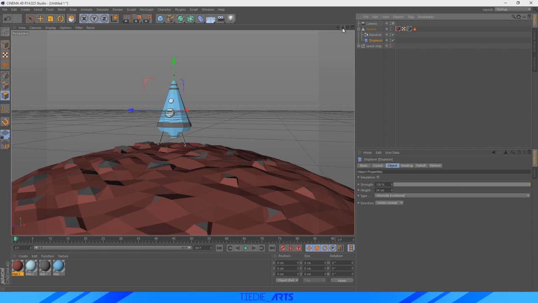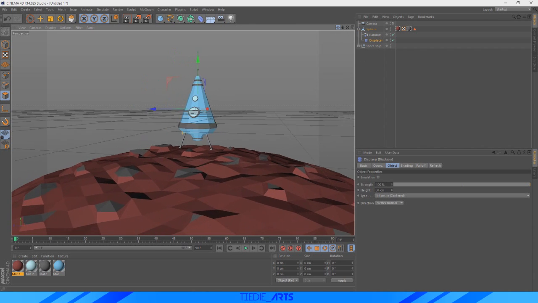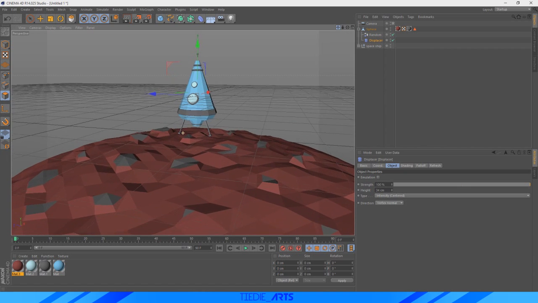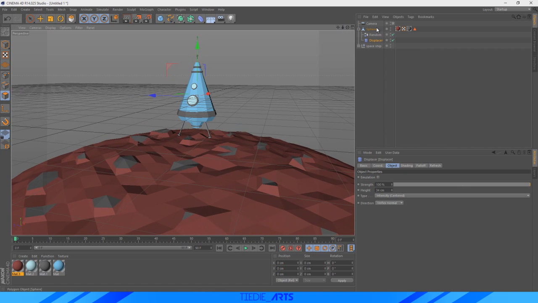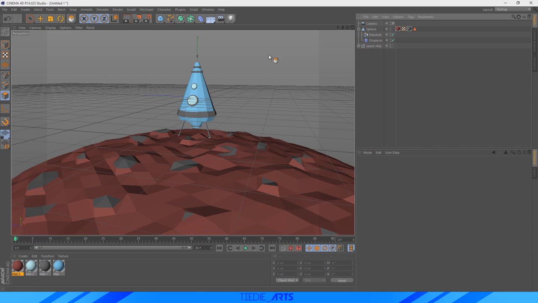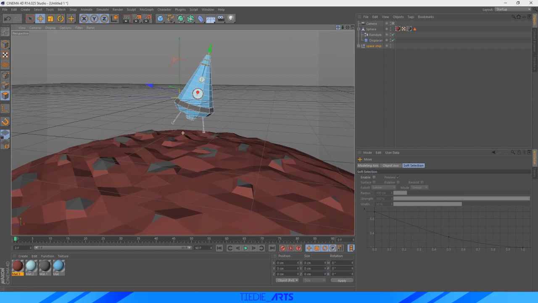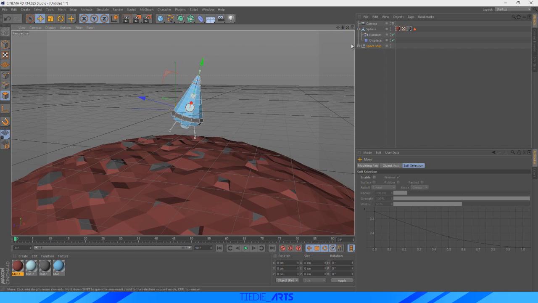If I go into the camera, we can see it sort of looks like craters or some kind of space rock or something like that. It's very abstract, very low poly. Another thing I want to do is the spaceship itself, get into position, sort of like a launch position, sort of angle it, maybe bring it off of the planet a little bit, and center it in the camera. Something like that. So we're going to go with that for right now.